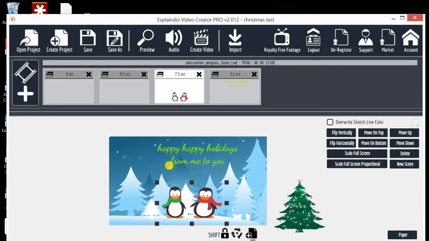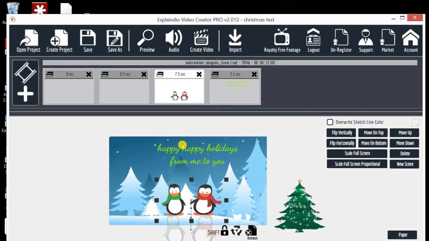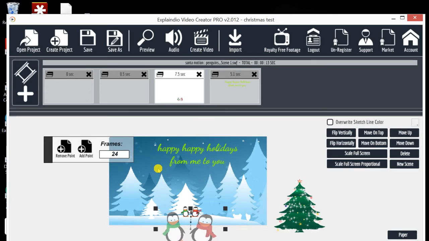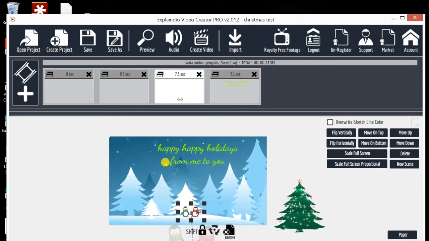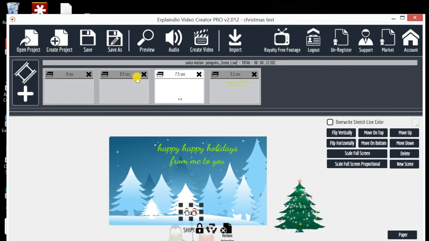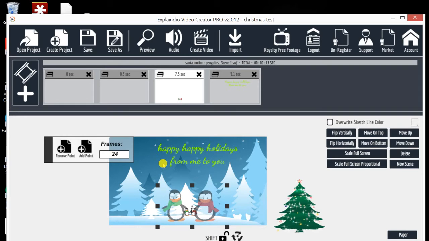So again, what we can do, and this is a neat effect, we can just add an animation point. So we're going to have the penguins up here, but we're going to come back. We're going to scale those guys back here by just adding an animation point. Let's go get the big guys. There they are. And so we want them to go from just appearing back there to coming up here and waddling. And again, we'll set this at 12 just to make it a little quicker.